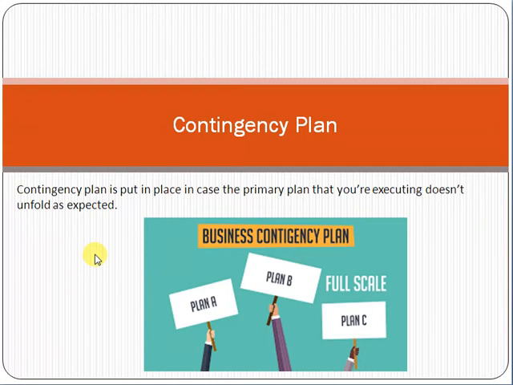For example, your primary plan is that tomorrow you will deploy your release on production. Now what is your backup plan if there is any issue in the deployment on production? We will roll back the release, and after fixing the issues, we will deploy the release on production again. So this is our backup plan. Just try to understand contingency plan as a plan B, or the backup plan if plan A is not successful, if it does not unfold as expected. What is your backup plan, what will you do in that case? That is called a contingency plan, friend.